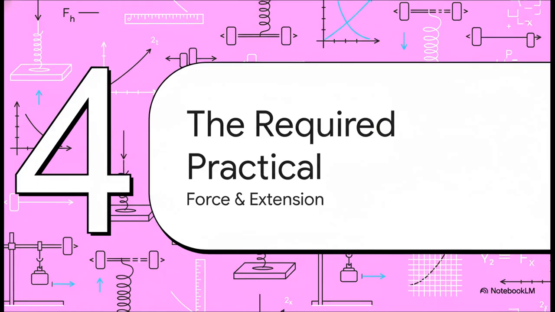Okay, theory's one thing, but you know your exam is going to hit you with practical questions. This is where AQA's Required Practical 6 comes in. This is how we take all this theory and see it happen in the real world. It's how we can actually test Hooke's law and figure out the spring constant for a real spring.